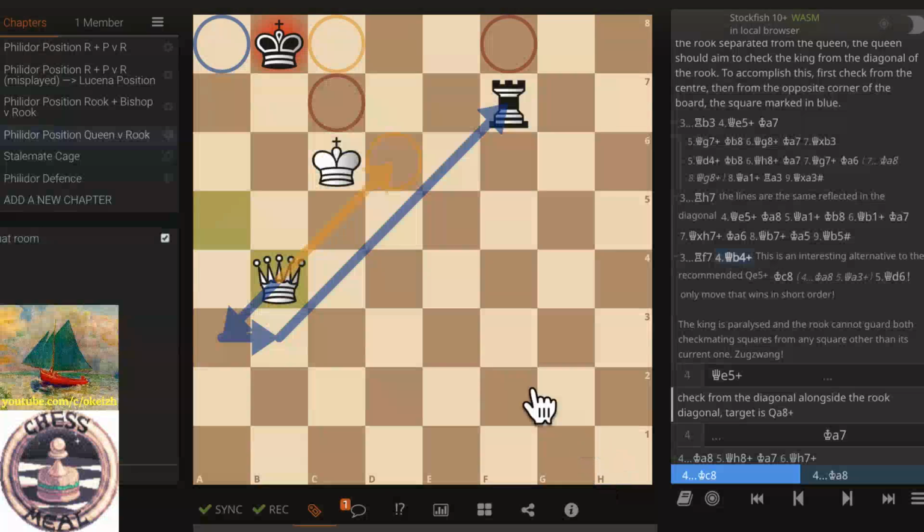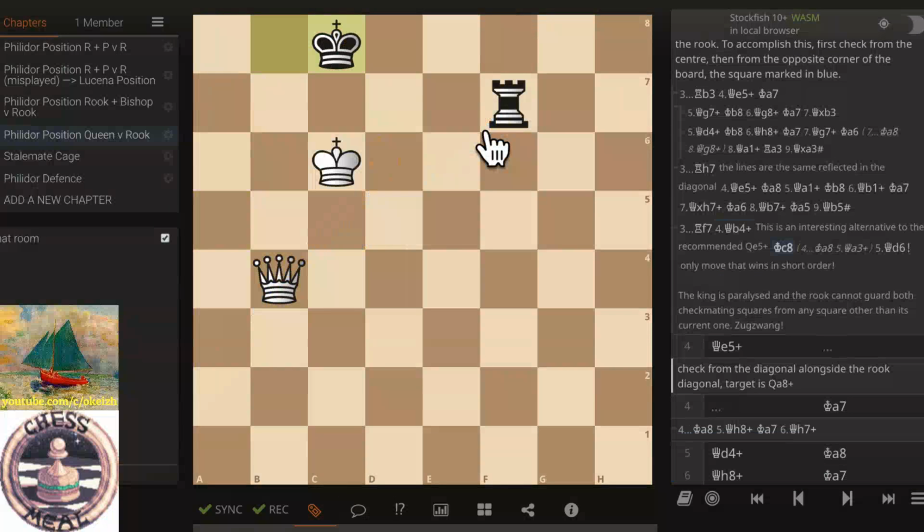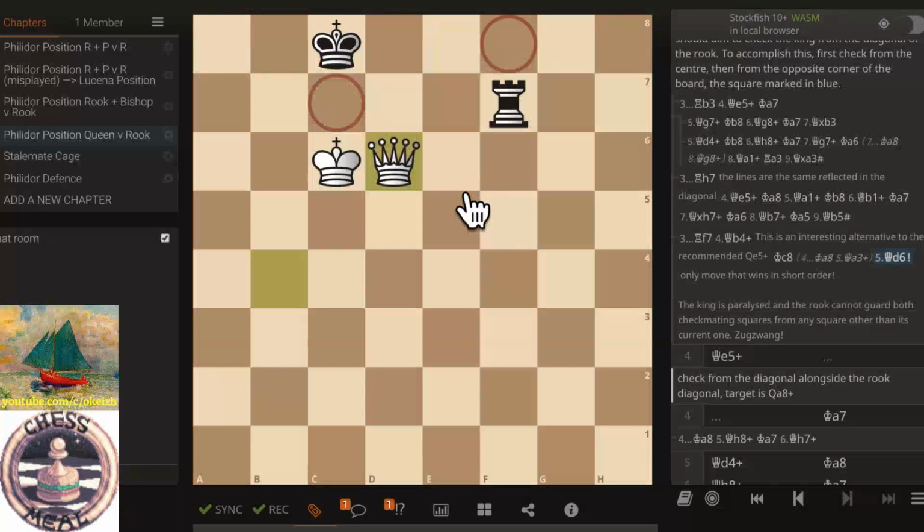And if he goes to the blue square, we go check again, and he goes here, check again, and pick up the rook. And if he goes here, there's a very cunning move, a very important move for white in this position. It's a very important move if he finds it. Because if white had done this, he now doesn't have this sort of back rank mate. The square is controlled. But this is the key move.